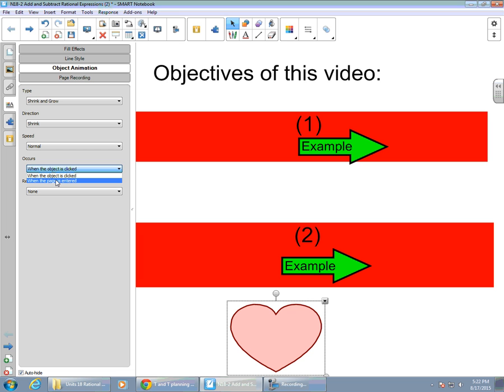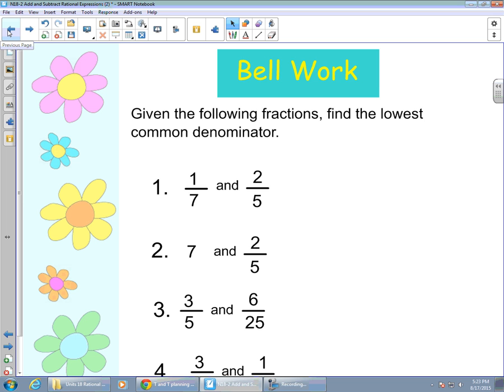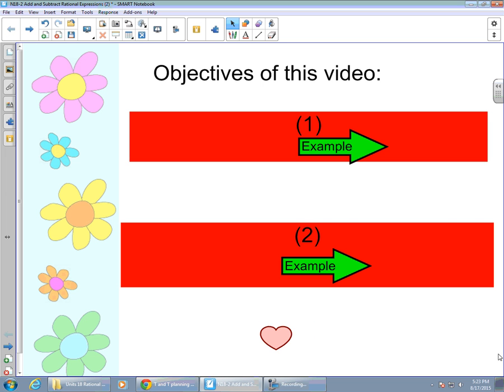I want this to happen when the page is entered rather than when it's clicked. So as soon as this page comes up, you will see the heart shrinking and growing. And then I want it to continue on. You could choose whether or not you want it to shrink and grow 1 time, 2 times, 5 times, 10 times, or forever. I'm going to choose 5 times. So I have set this up. It's going to activate once I actually come to that page. So if I scroll 1 and let's go back, I now have the shrinking and growing, and that should happen 5 times and then it will stop.